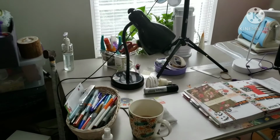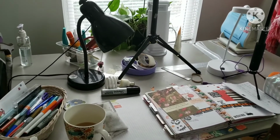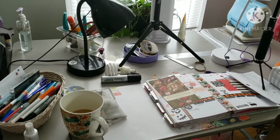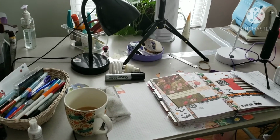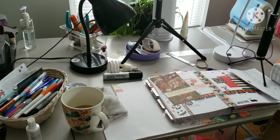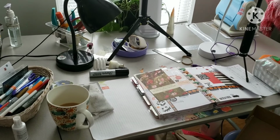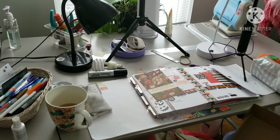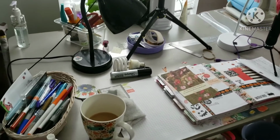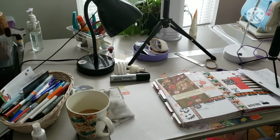This is where I've been working downstairs, on this little sewing table. Before we had found a place to move, I started working down here, and I was trying to organize the little room I had upstairs, before my daughter moved out and everything. I was working on her wedding flowers and everything, and then I was just working on videos right there on this little table. I was working on the kitchen table, and like I said, I was trying to work down here to organize and see what I could do upstairs.